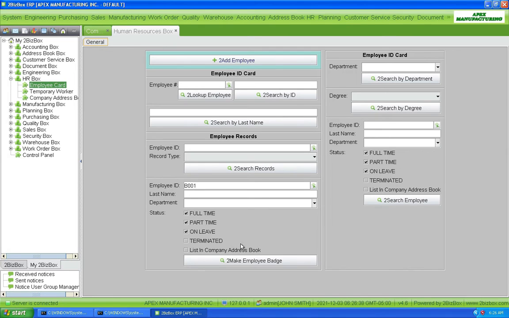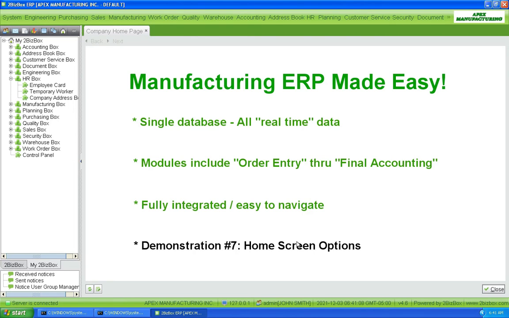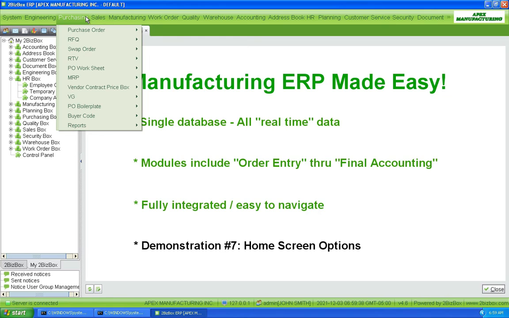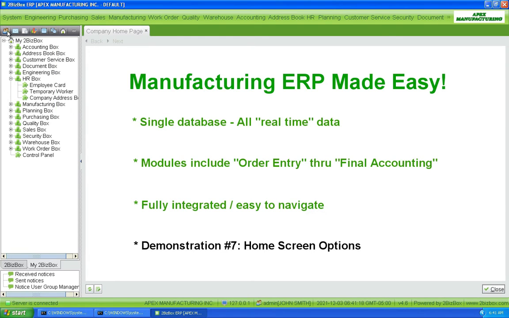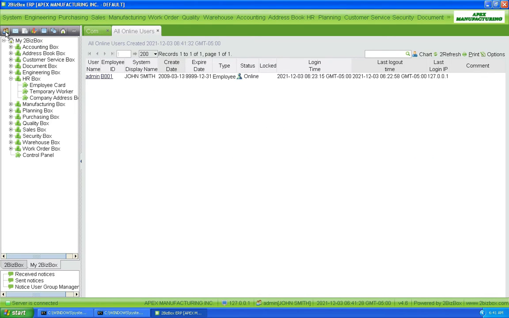So back here again into HR, you can back out of the HR menu, and we're back into the main home screen. Okay, so I think that's enough on the menus as far as the sidebar box menu and the list of drop-down menu selections that are listed across the top. Let's take a look at some of the other features that are over here on the top of the box menus. As you can see, one of the items, you can just quickly hit this icon and you can see whoever might be online at the present time, other users.